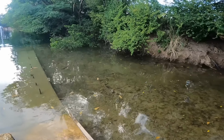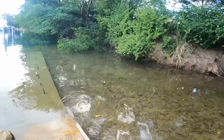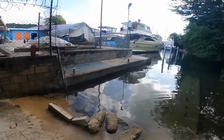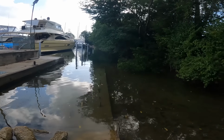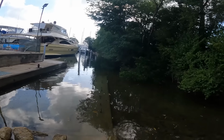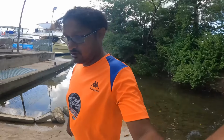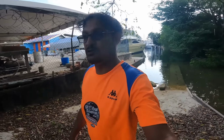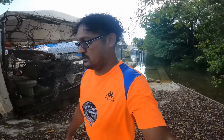Alright, did I fish here? Mullet, big mullet too. Nice spot to launch right here, but I'm not too sure. I'm kind of skeptical, nobody know, and I ain't too sure now. Probably we might buy anchorage and launch. Yeah, but a nice little spot here, man. Inside a little deep spot they might have a little snapper and whatever. So I don't think I'm gonna launch here. I want to get permission from them first before launching and paddling out from here. So I'll go by anchorage here and launch out.